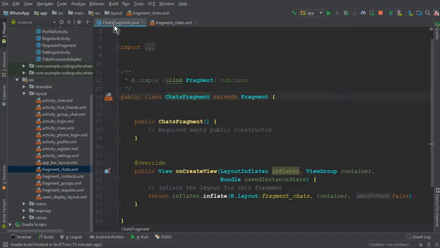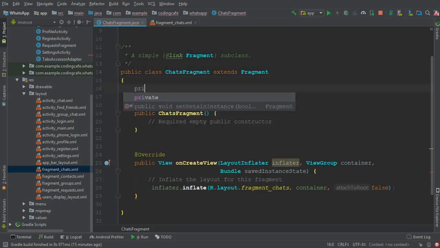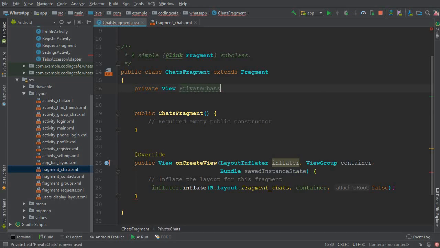Now the next thing is to go to the ChatsFragment.java file, and here we have to define and initialize our RecyclerView. But first of all, here you can see we have our chats fragment. So this is the view. On create view, remove this return. Okay, first let's create a view, we can say private chats view.